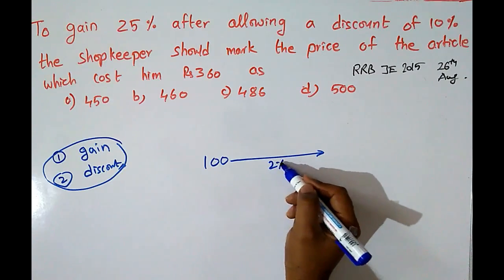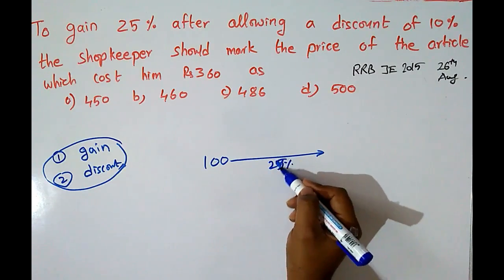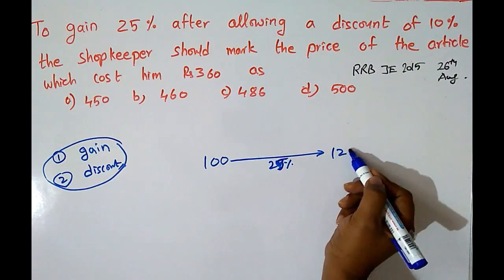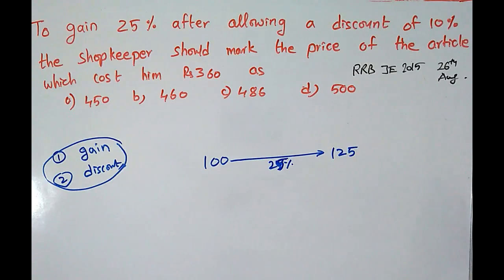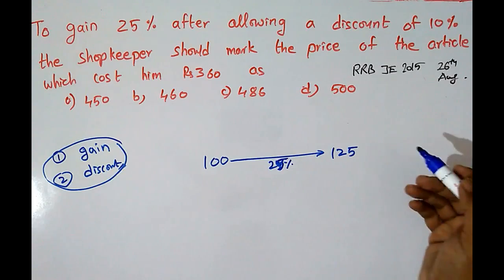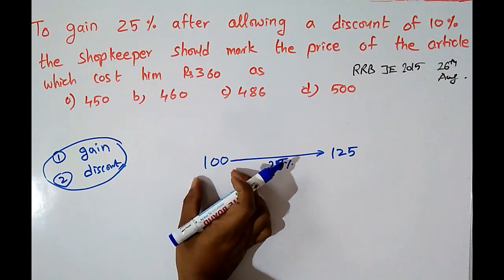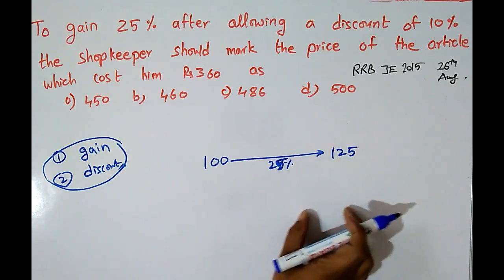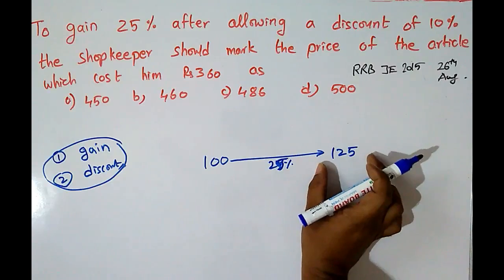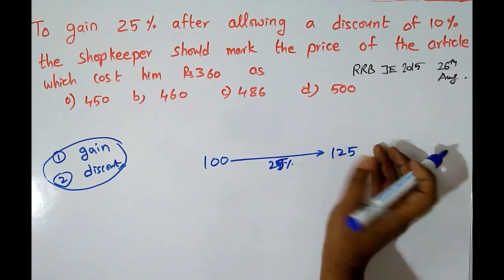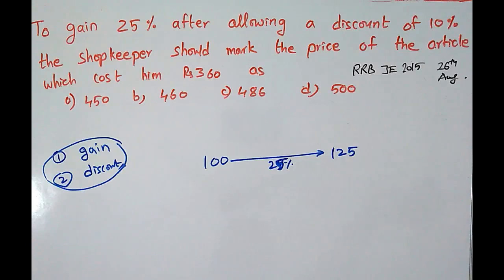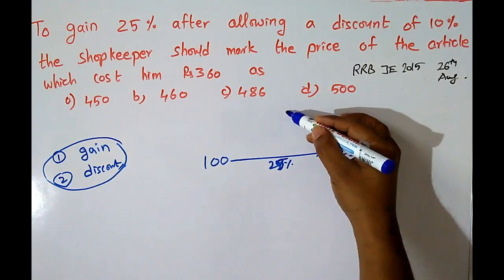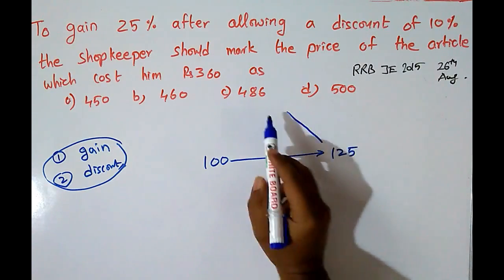If he wants to get 25% profit, then he will sell for 125 rupees. Am I right, friends? If he has 100 rupees of goods, and has to sell it for 25% profit, he will go for 125 rupees. But you will not come and buy. Only if there is a discount will you come and buy. Am I right, friends? Yes. So he will set another price.